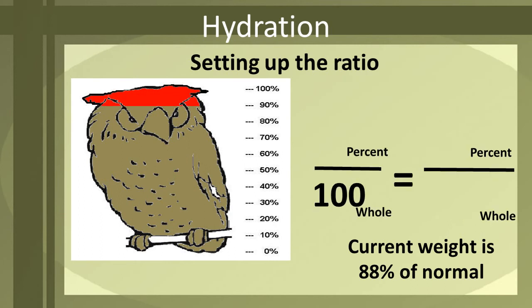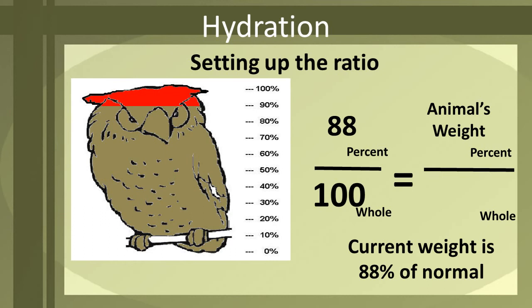Again, from the very beginning, I explained that this is why it's important to label. Where do we put these numbers? Remember, the 100 is always the whole amount of the percentage side. This number above the 100 is what's left after you subtract the dehydration. With 12% dehydration, the normal is 88%. So let's put that there. The animal's current weight is not the whole, so it doesn't go on the bottom. It's equal to the percentage we have remaining, so that goes here.